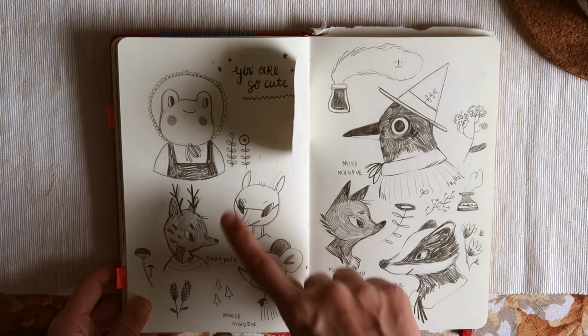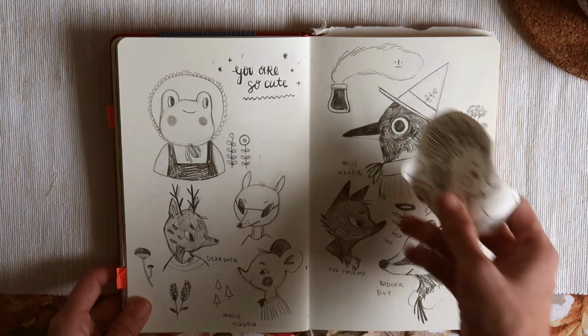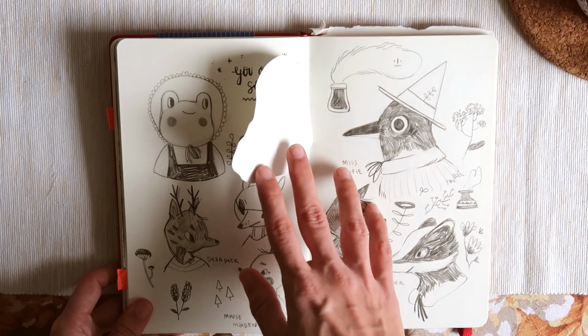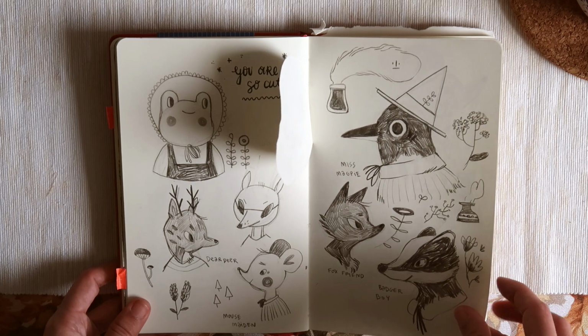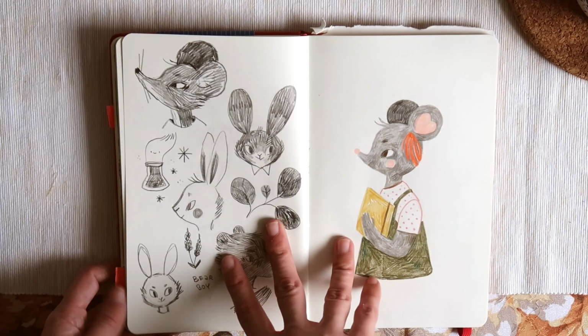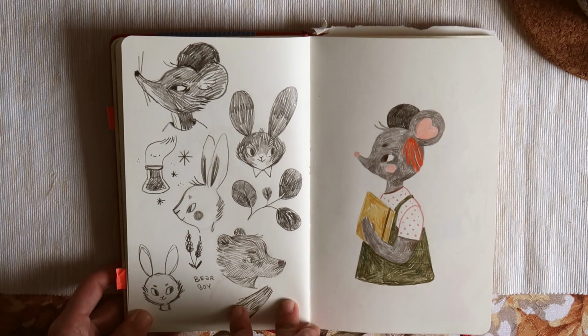Some more doodles. See, this is a little bit more, what'd you call it? Not impromptu. I don't know. This is more loose. This is more playful and without thinking about it too much. I mean, this is kind of ugly. I don't care. It's nice. It's good that I tried that out. Some bunnies here. This is kind of a goofy face. I do like this one.